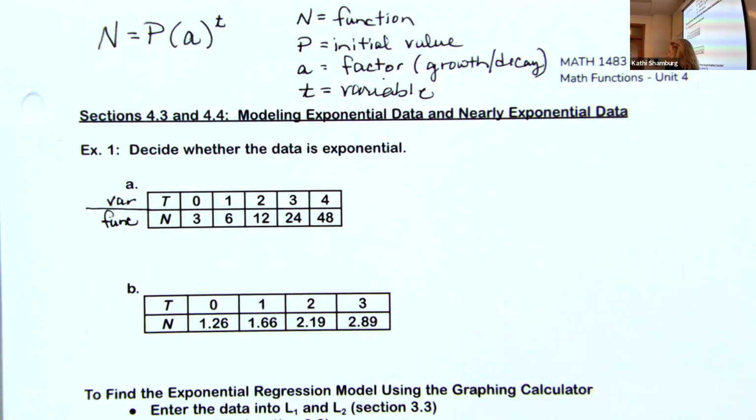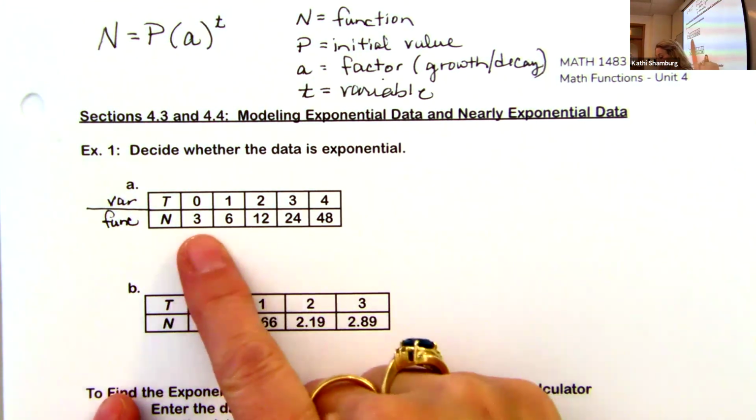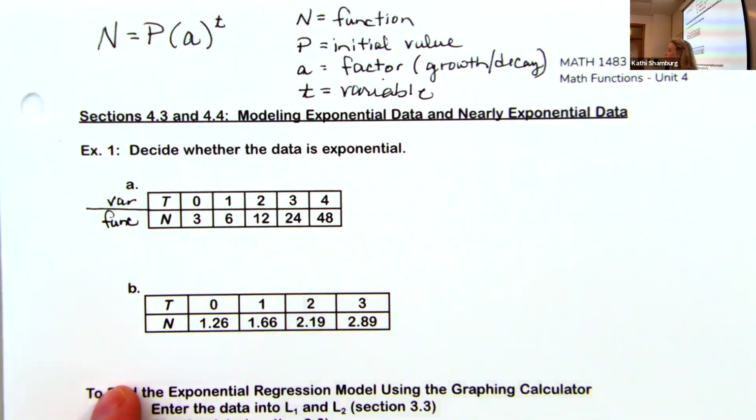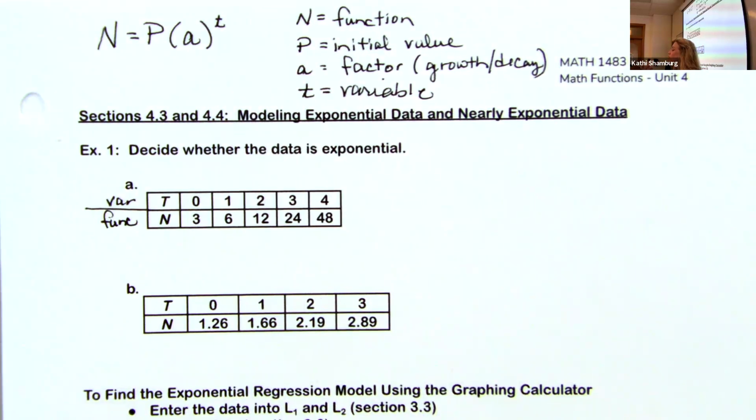Now, you can actually look at this table and tell me, do we have growth or decay? Growth. You can look at the function and see that it is getting bigger. So we know we have growth. Okay, so that means our growth factor, what type of a number does that have to be in order to be a growth factor? Greater than 1. All right, so you guys are remembering stuff.